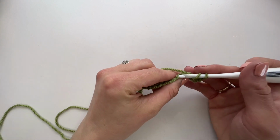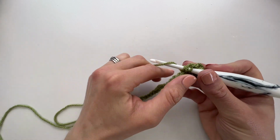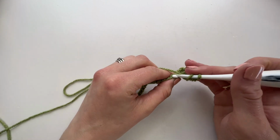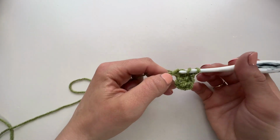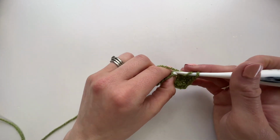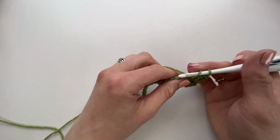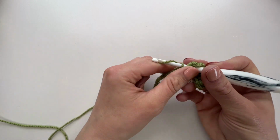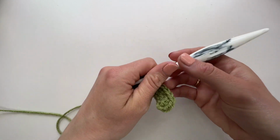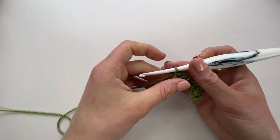Yarn over, hook into the next back bump, yarn over and pull through, yarn over, pull through 2, yarn over, pull through 2. And so what that will then give us is a lovely line of UK treble stitches, or US double crochet stitches. And the reason that we skipped and worked into the 4th chain from the hook at the beginning there was so that that forms a stitch at the end. So that will then be tall enough to match these stitches that we have. So this one here at the end is a stitch when you're on the return pass.